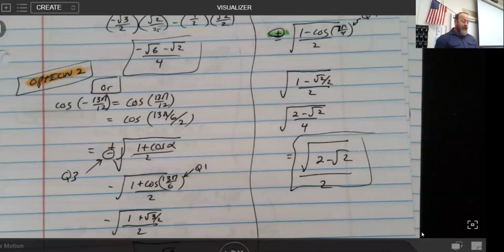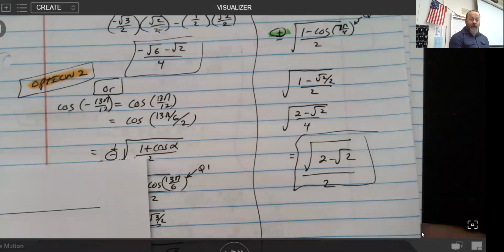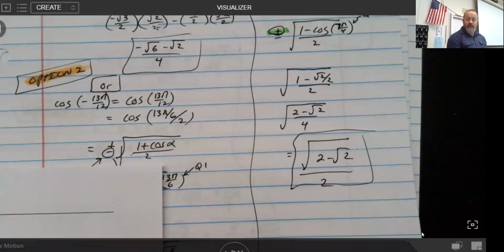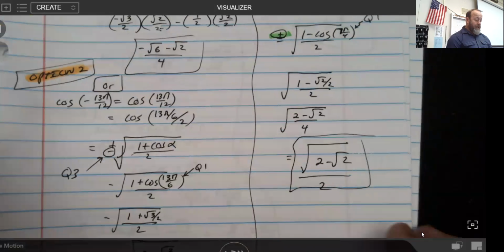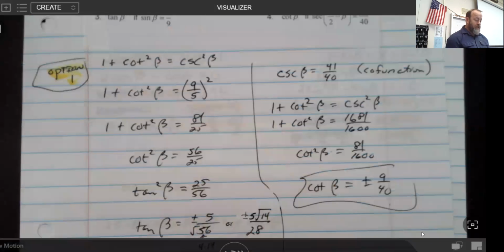Now, problem 3, I know a lot of people get a little bit bugged by problem 3, because problem 3 says, let's find that tangent of beta, but let's not bother to use a triangle. And I understand why a lot of people would look at it and go, why the heck wouldn't I use a triangle?